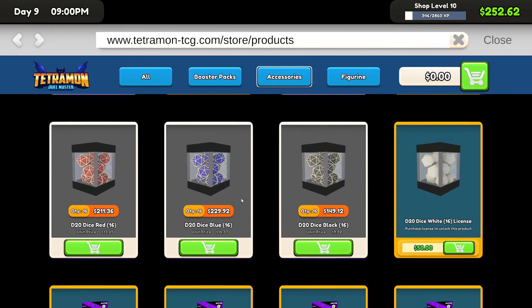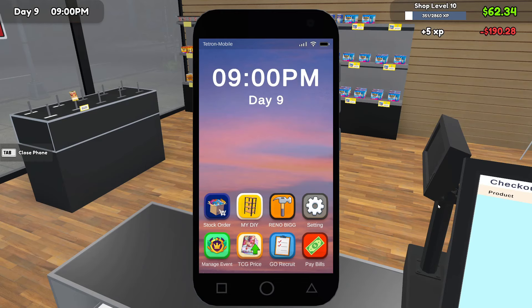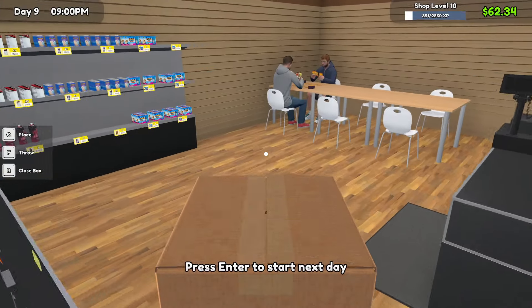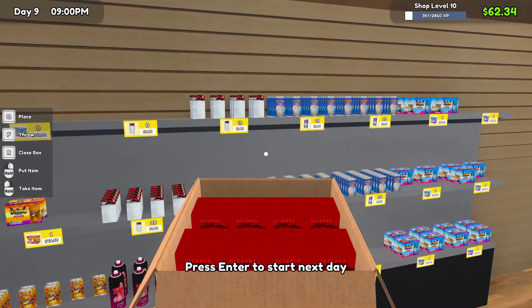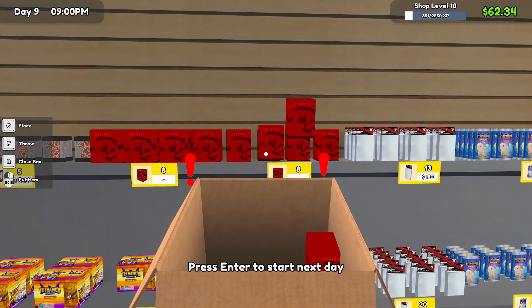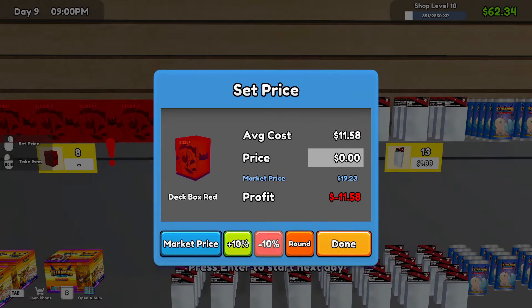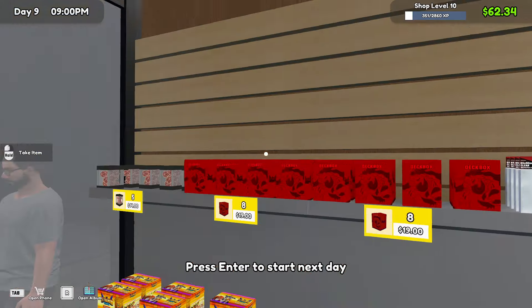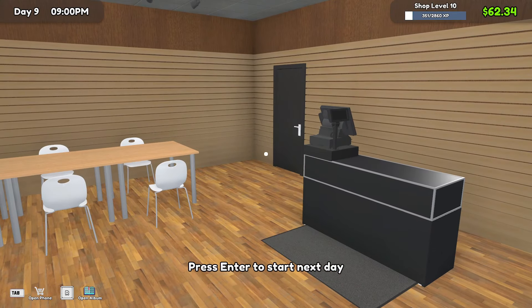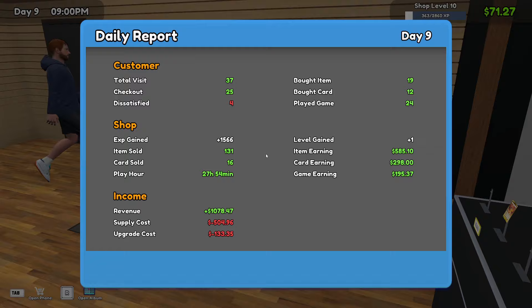We can finally afford that thing — I remember what it was, just an accessory. Hopefully they sell better than dice because dice just do not sell. It's a calculated risk buying these ones, but we'll see what they're worth. We might chuck these up here with the other useless collectibles. We can make seven dollars and sixty-five cents off them — we'll sell them just under market. Spent twelve to make seven — if they sell consistently I'm okay with it.